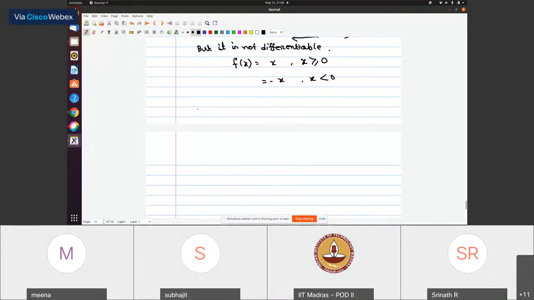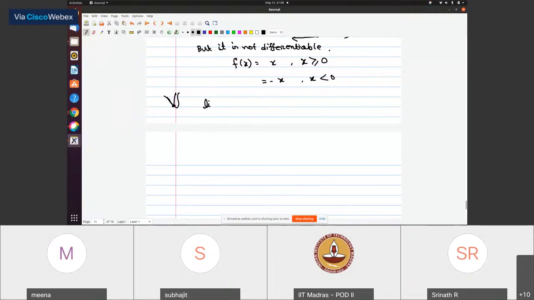Yes sir, so we can conclude that whenever there is an abrupt change in the values, the function would not be differentiable and the tangent will not be there. When there is a sharp corner like this, a sharp change, then the function is not differentiable at that point. But it is continuous. In this case, it is continuous.